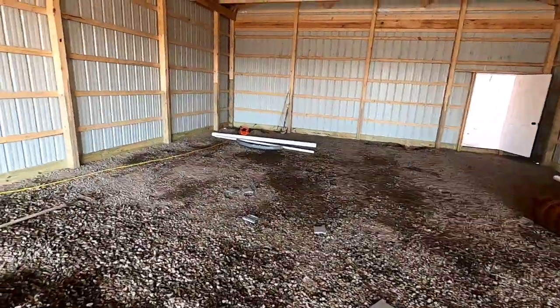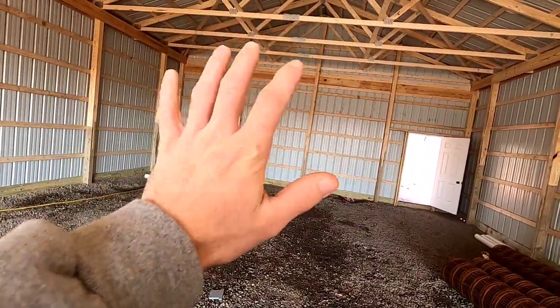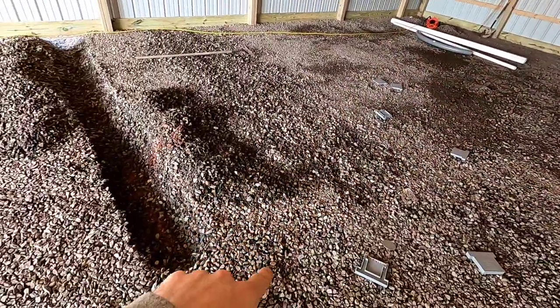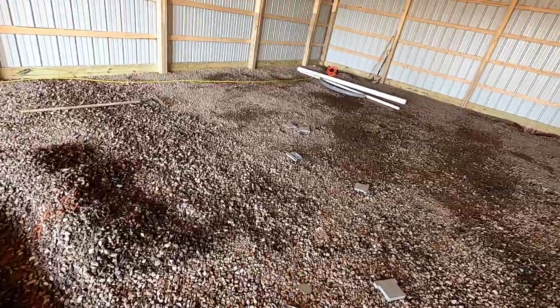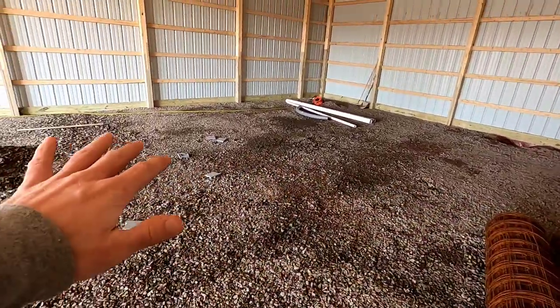Then in the back here where the plumbing's going, there's gonna be walls and stuff. So there's gonna be 25 foot of flat concrete on the ground and then pitched into our drain here, the last little 4 foot. So this will all be nice and flat so they can put walls up.